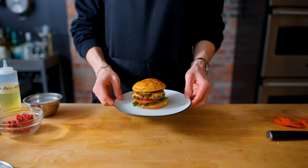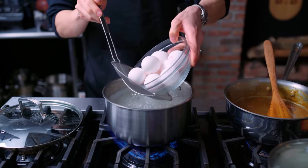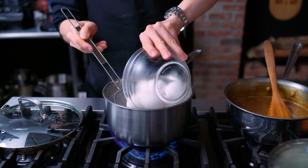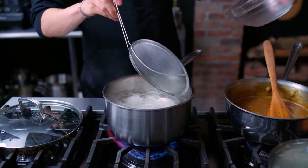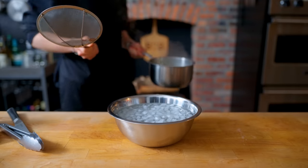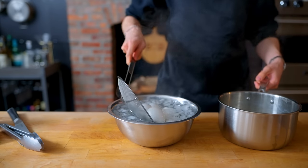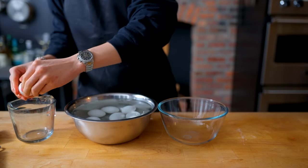This next item is probably the one I'm the most excited about because it's a personal recipe. In the show, it looks like tamago sando, or Japanese style egg salad sandwiches. So I'm just gonna start by boiling some eggs, about 8 of them, not till soft boil, not till hard, but somewhere in the middle, around 7.5 minutes. These get shocked in an ice bath, peeled until you have just really, really nice eggs.